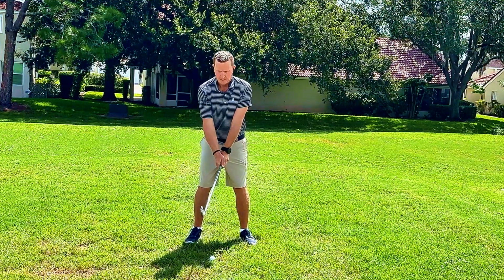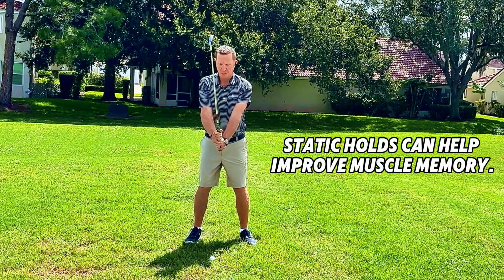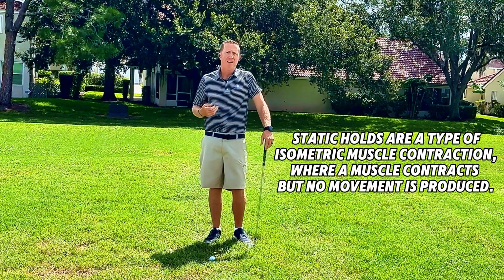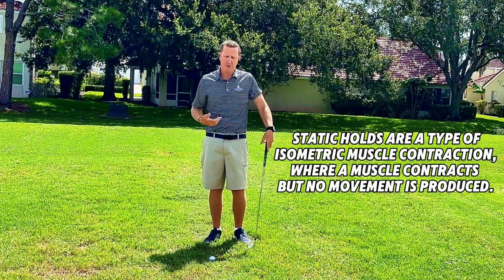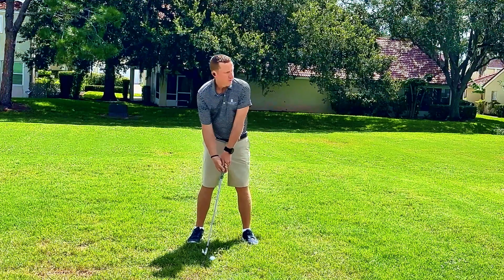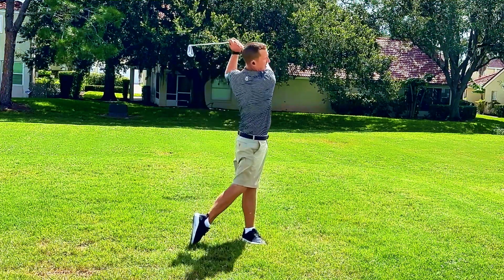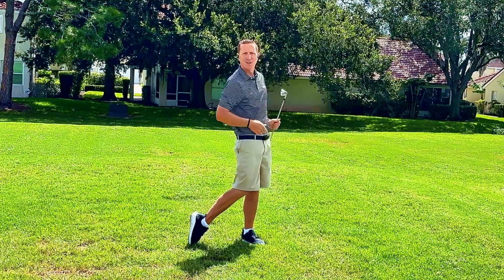Set up, lift it up, get that position, hold it for a few seconds. What you're doing is creating a temporary muscle memory that's going to let you repeat it as you go back and through. And then hit one and try to get that same feel as you turn back and through. Hope this educates your game.